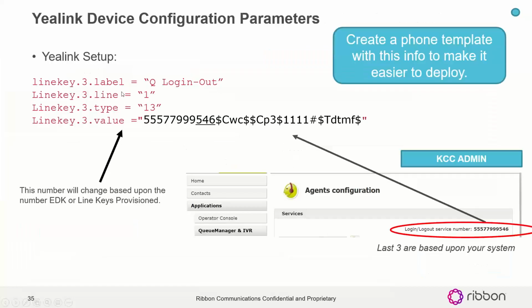And again, here it is. If I go in and look at the rules or the profile, you'll see this once you provision it. And I used a line key, but if you don't have line keys, you might have a soft key that you want to apply this to. You can do that too.